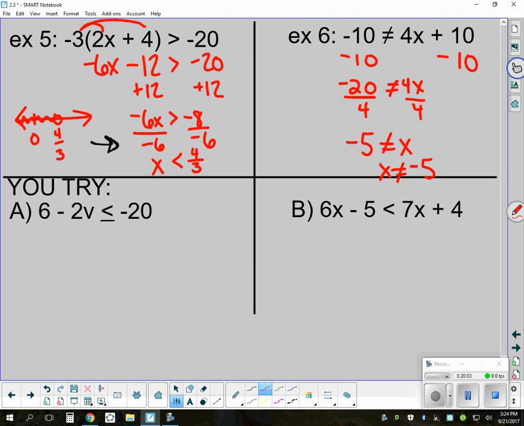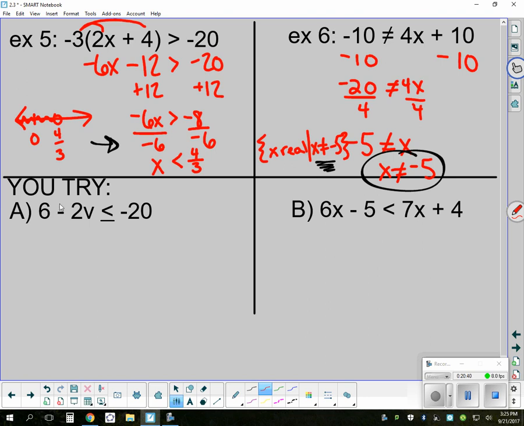So that means any other number would work out for me here besides -5. Okay, in set notation, we say x is real, x is not equal to -5. I don't like the way I just said that. It's not saying that every other number would work. It's saying that x is not equal to -5. So that's what you were trying to solve. You were trying to figure out what x was not equal to. Okay, so we have figured out x is not equal to -5. Hopefully I didn't confuse you on that.